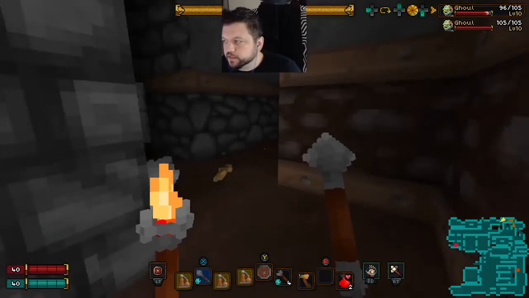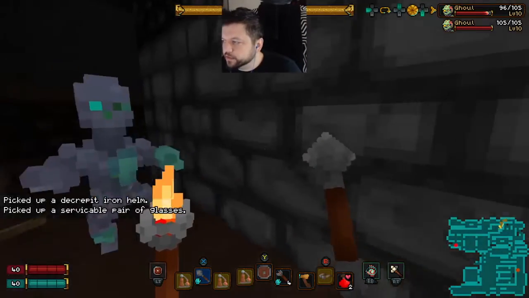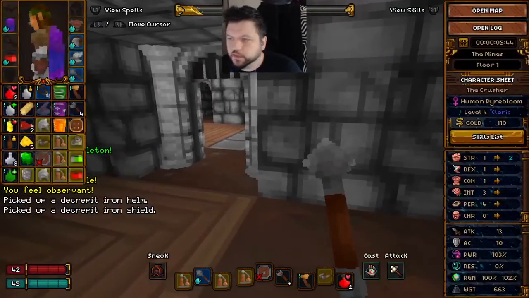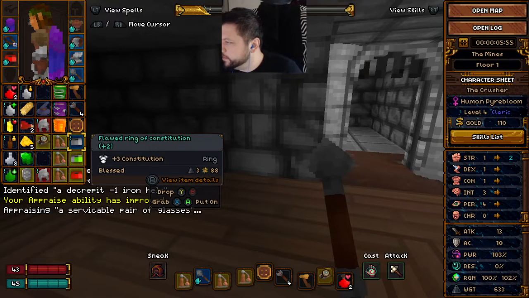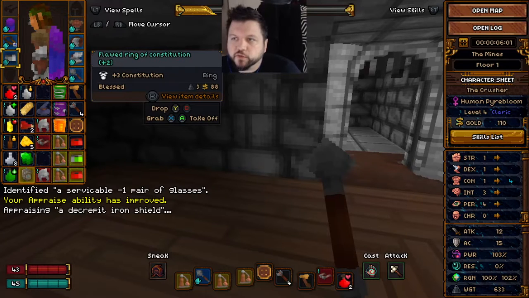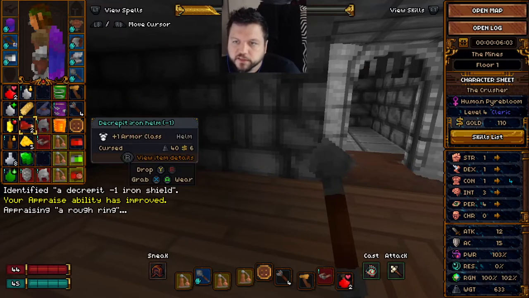They just killed the skeleton, is that all? Oh, glasses, I'll definitely use those. Well, I was gonna let my guys kill him, but they were too slow. Let's get the other shield on my hotbar. Plus 2 constitution? Heck yeah, dude, that's a plus 3 AC ring. I mean, plus 5 AC ring? What? Oh, okay, 2 for the blessing and 3 for the constitution. That's an insanely good ring.